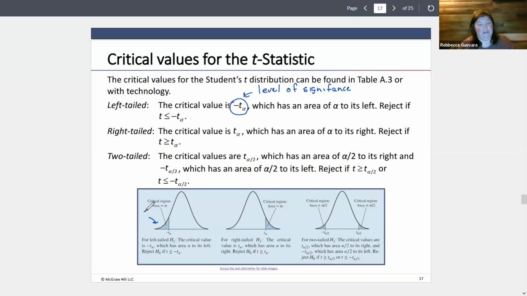So that's going to be alpha in here, and we're looking for that T alpha. What we're going to compare to is the normal T, this is our test statistic. And what we're going to see is, is my T in this region or not? Is it in the critical region? Because if it's in the critical region, then we reject. So just a reminder, we reject the null hypothesis if T is in the critical region.